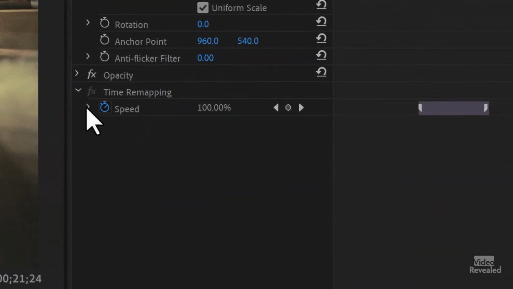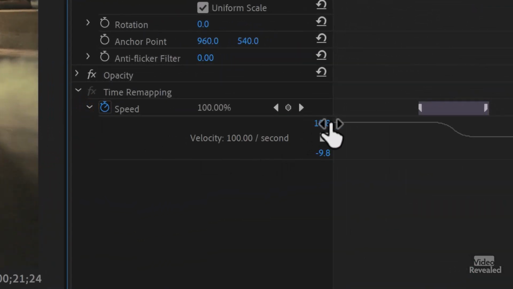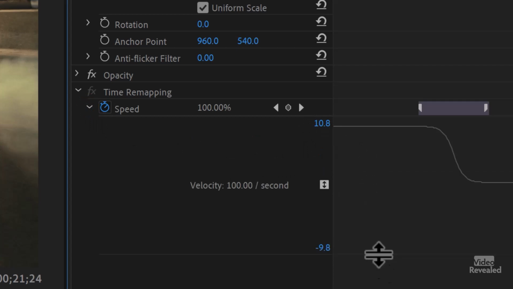Now these controls here, if you open this up, if you move over here, you can change the size of this. These controls here are not for changing any of the speed. They're strictly for helping you to scale this area to see it.